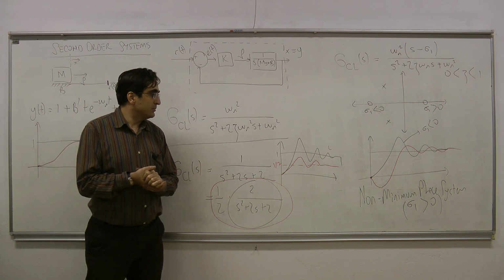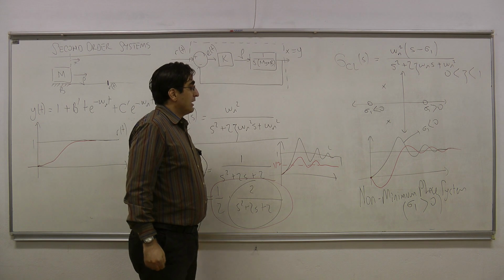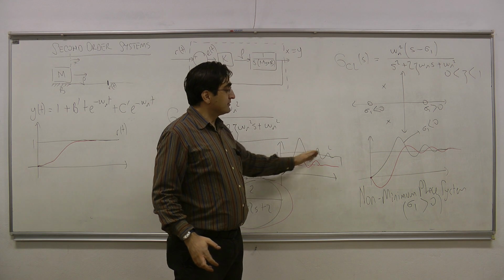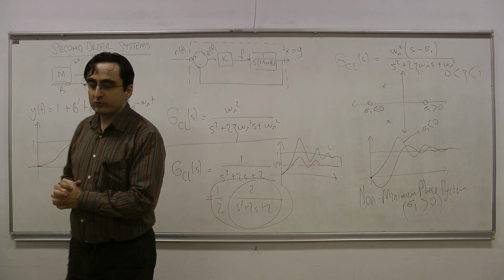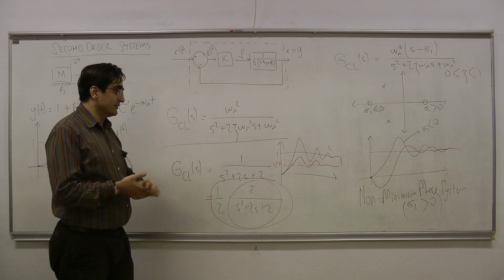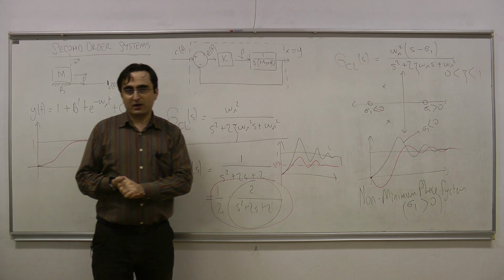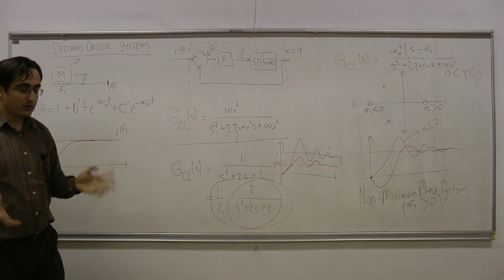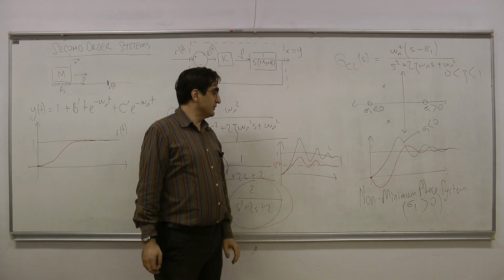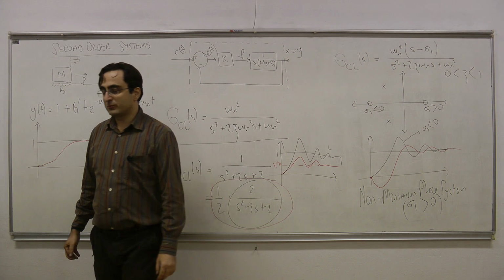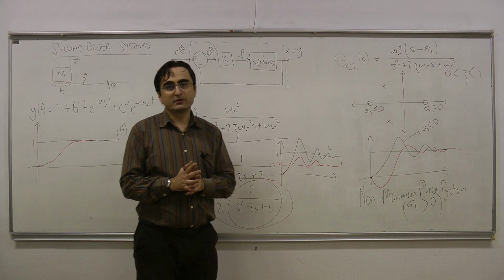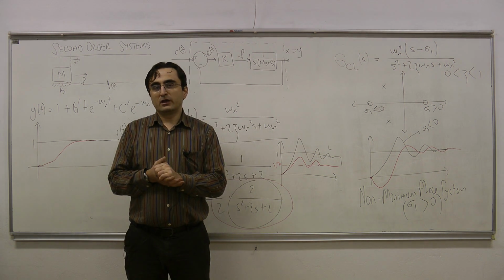So we're going to be wanting to investigate especially the underdamped case. Even though the underdamped case contains oscillations, most of the time control systems are designed such that their responses are in underdamped form. So when the oscillations can be tolerated, we are always designing our control systems in underdamped form. Therefore, it's quite necessary to understand their properties. That is what we are going to do in the lectures next week.